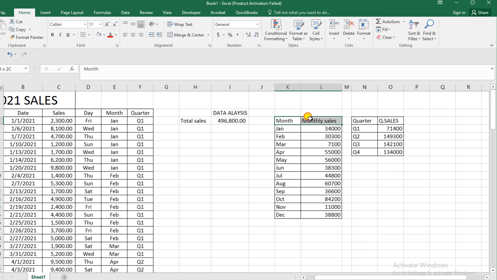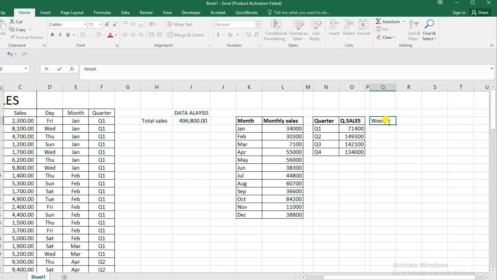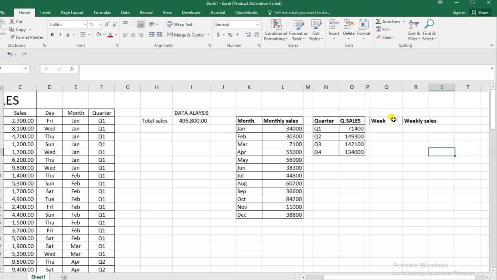So the same concept, my good students will find that probably I'll also need to arrange this data of ours in terms of what? In terms of daily basis, so that is weekly. So we can take weekly. Maybe I can just have week, then weekly sales, okay? Weekly sales. So having that case, the same concept will apply.